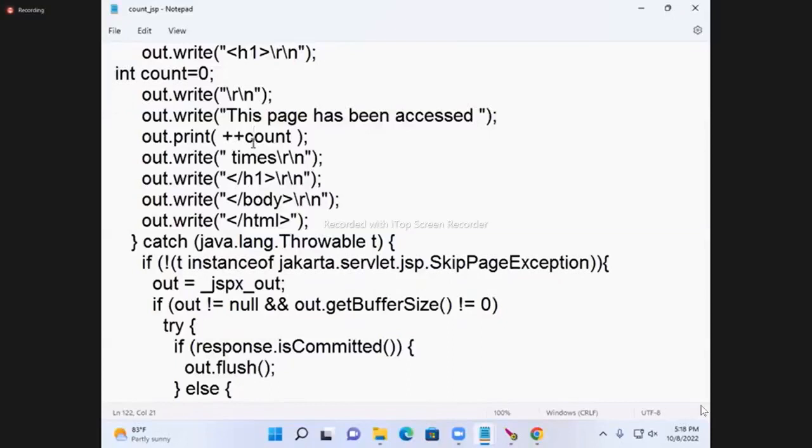So when to use declaration, when to use scriptlet, when to use expression, the selection is most important. Suppose an instance variable is required, you have to write a declaration. Class variable required, write a declaration. Local variable required, write a scriptlet. But there are so many concepts in Java, and for every concept there's no need to remember.